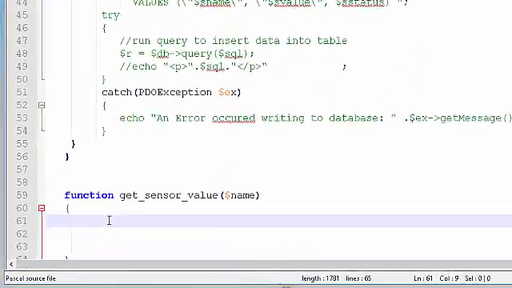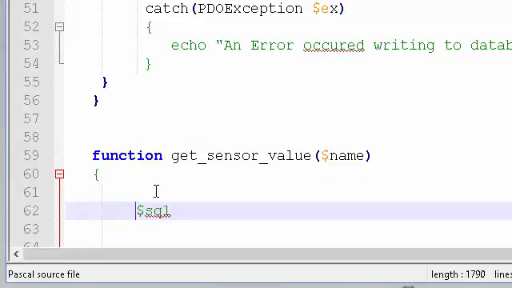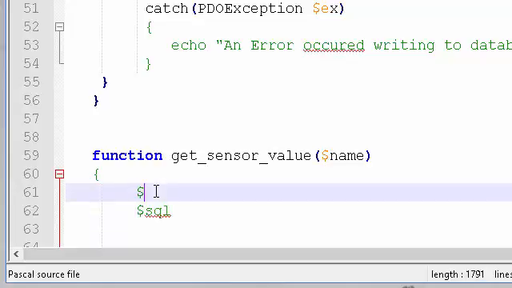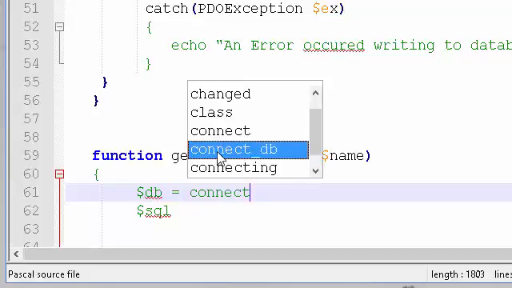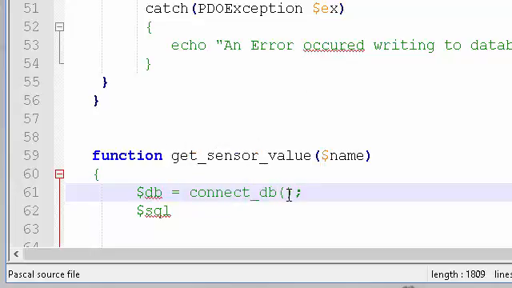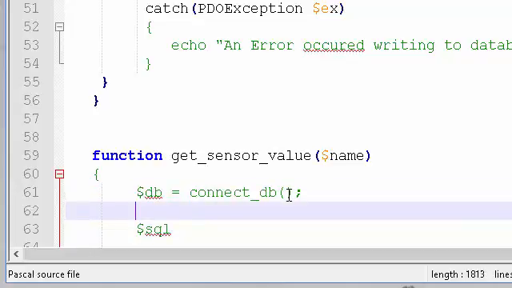So now I'll just go through the code for querying the database for the value of the sensor. So the first thing we need to do is build a select statement for getting the data from the database. Actually, we need to make sure that we have connected to it. So db equals connect db. I already have this function in this file, which I showed you in part 1 and earlier. And so what I'm going to do now is do a try.